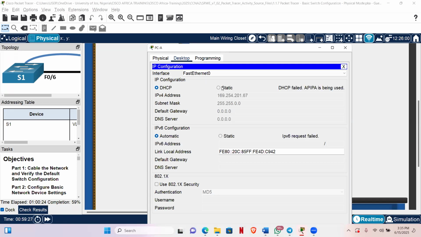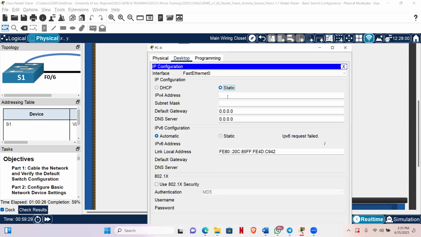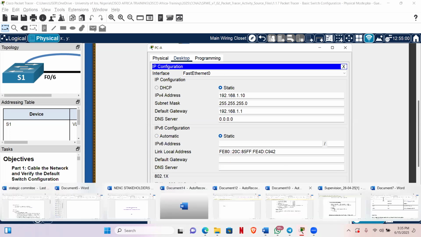Then I come to static, 192.168.1.10. Okay. Default gateway, I'll do 192.168.1.1. Okay.